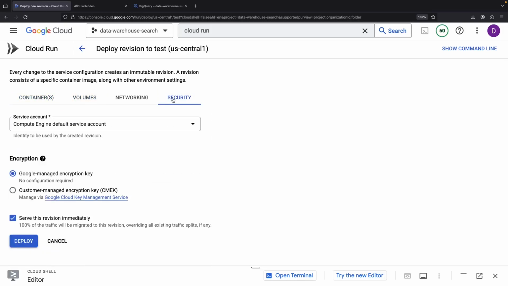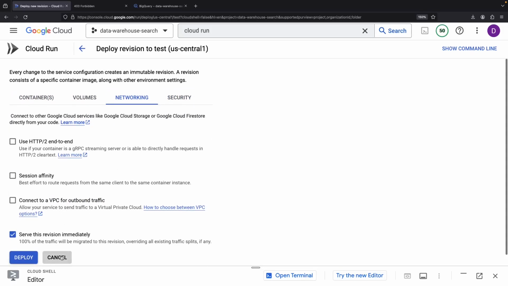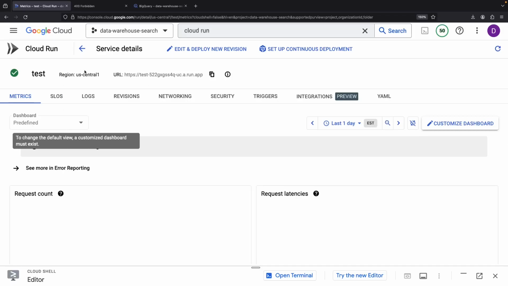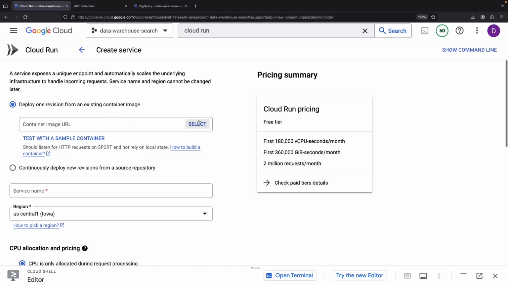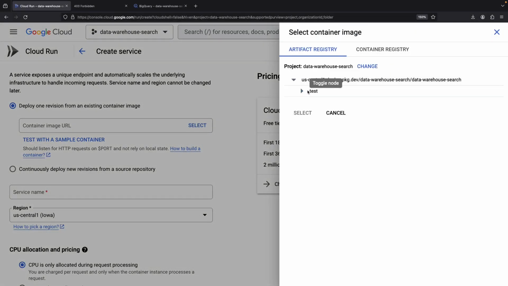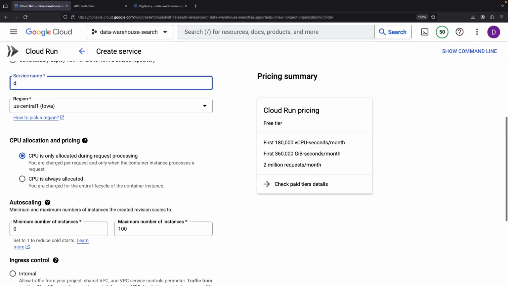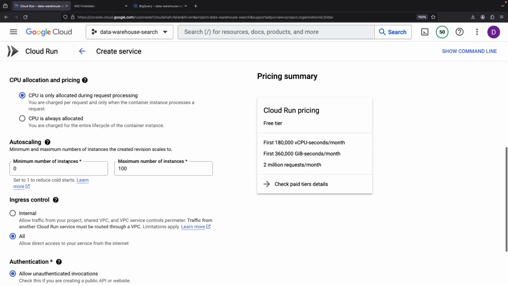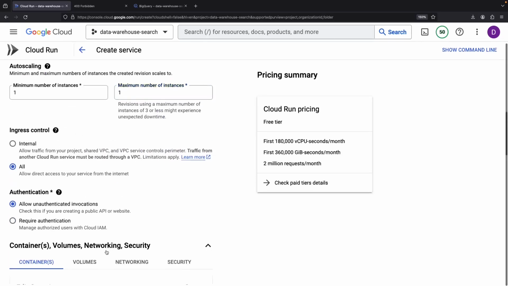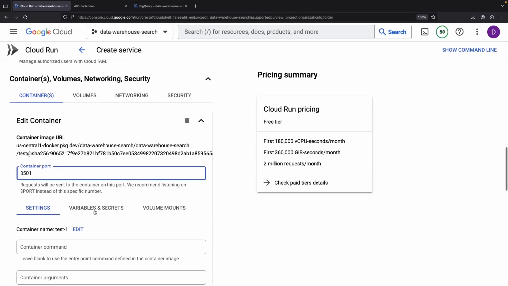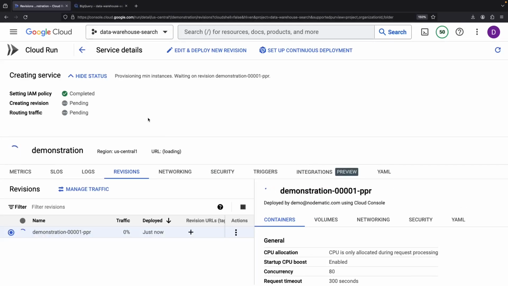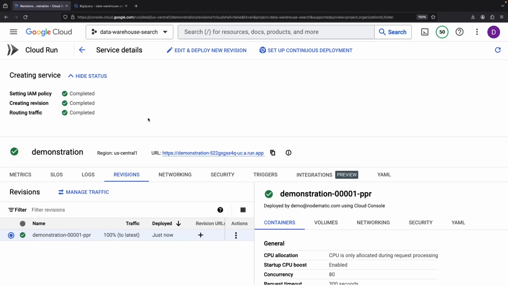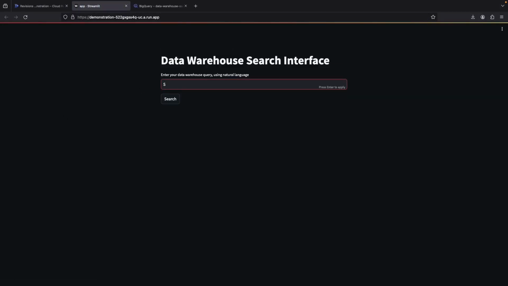It looks like we can't change this setting and need to create a new service. With that set, we're ready for our AI search experience.